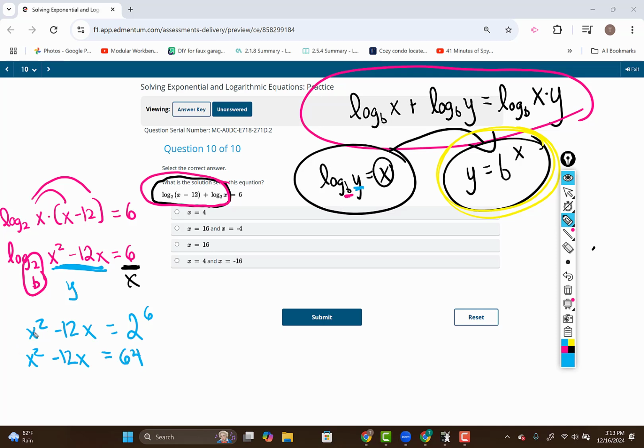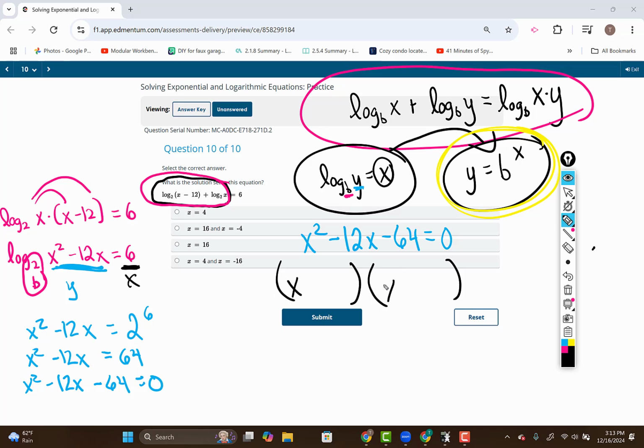So at this point, again, we could work backwards. There's a good chance we're going to get two answers here, although we always want to go back and check and make sure we don't have any negative numbers. But it's a quadratic, which means we need to get it equal to 0. So I'm going to subtract 64 from both sides. I'm going to rewrite it right here because, as usual, I've not left myself enough room. Could do quadratic formula. Easiest way, though, would be to factor it.